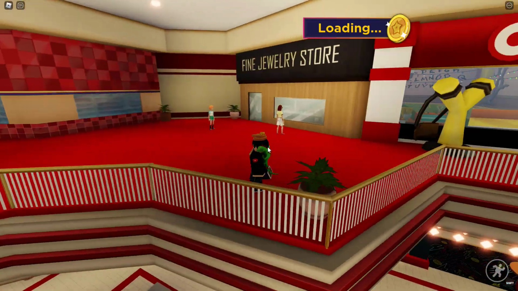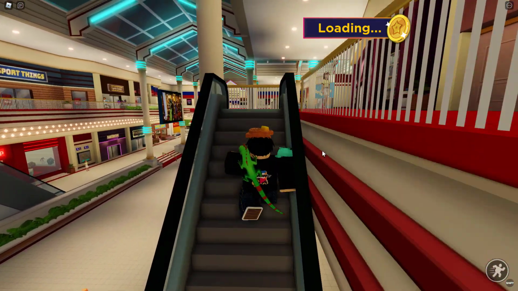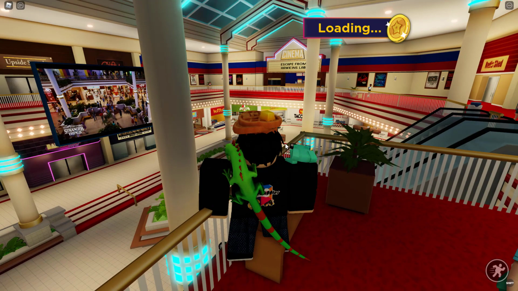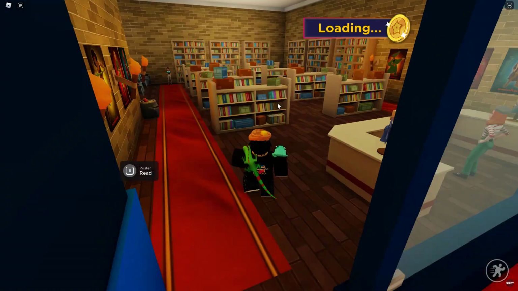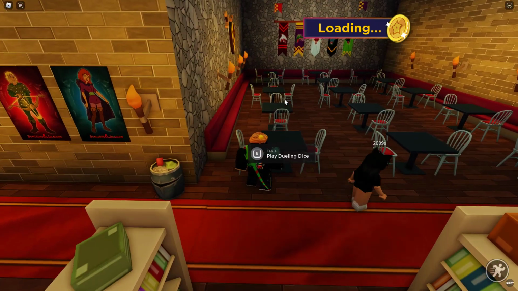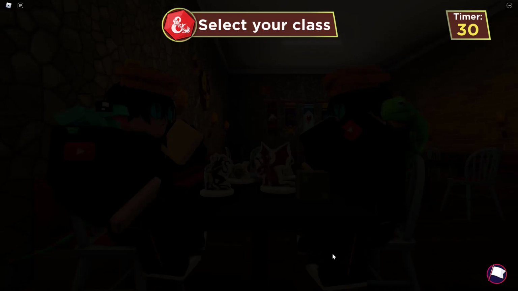Alright, alright. How do we... There's dueling dice. Wow, I fell down. This one goes down, but we can still go up. What's this? Huh. Not streaming Stranger Things. Oh, it's an ad for the game. Alright. Let's go to dueling dice. Dungeons and Dragons. Okay, let's play Dueling Dice. Waiting for opponents. Okay, looks like we're playing against ourselves.